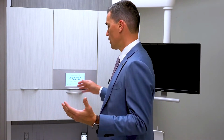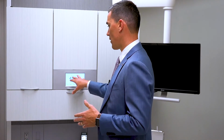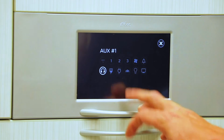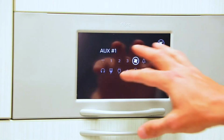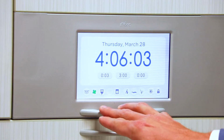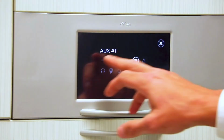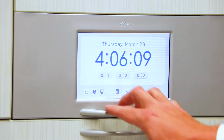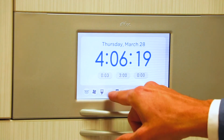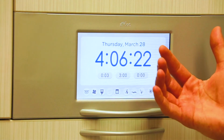We have a couple of different options as far as what we want to wire into the auxiliary channels on this touchpad. If we wanted to change that functionality, we could change it to headphones, we could change it to some type of plug, whether it's another stop clock or something like that, a fan in the operatory, anything like that. We could change that auxiliary button to whatever we want to store that as. And then that button will change the icon as well. And we can cycle through as far as what we want for that. And it's just by tapping it, we can turn it on and off. These three buttons right here allow us to control any auxiliary low voltage item if we would need.